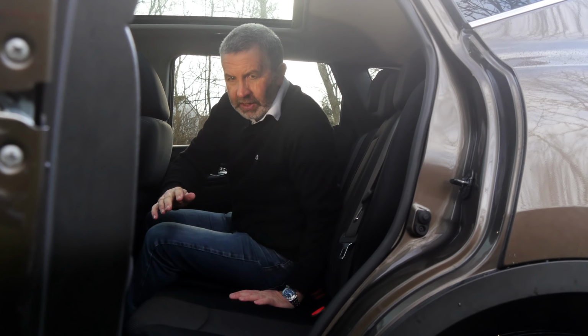The centre of the front central armrest as well, there's a little oddments tray which lifts out, and underneath there's another cup holder. So people who like lots to drink are well looked after in this car. Split folding rear seats, 3 inertia reel belts, very, very tidy on the outside.